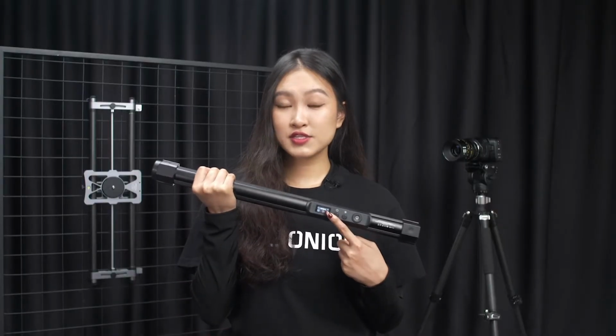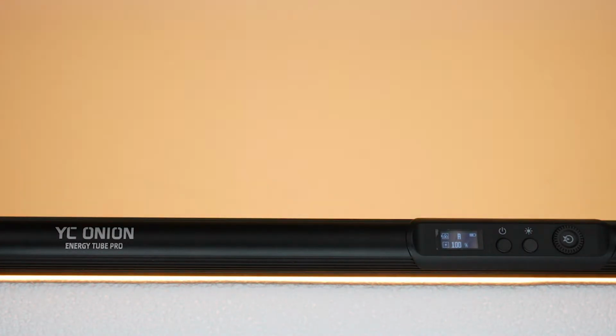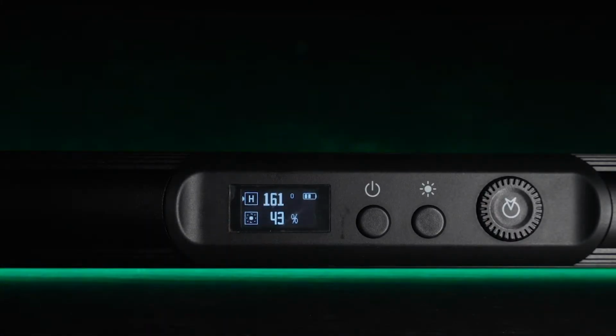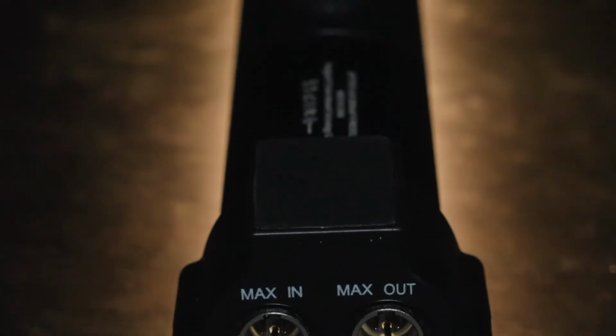There is a tiny display screen on the back. The current values of the brightness and mode can be displayed in real time. The edge of the display also gets a new upgrade: a smoother dial knob, silent control of the light parameters, and physical buttons, which make it easy to operate.